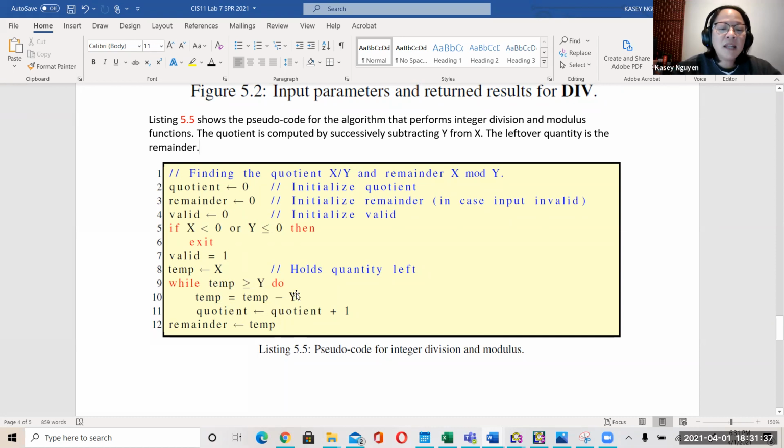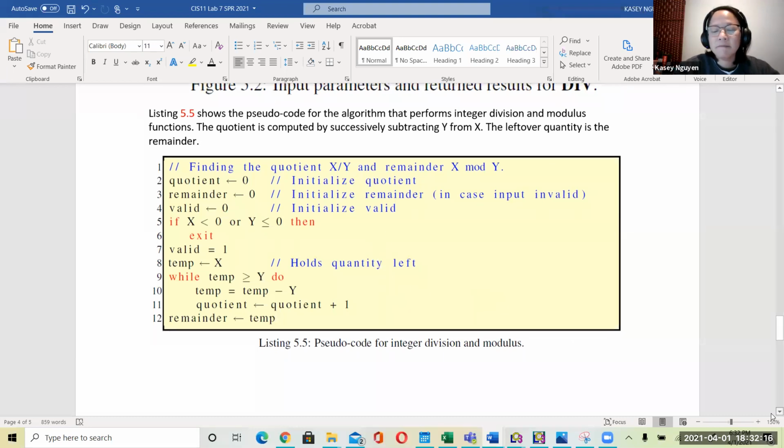So when we subtract that, we're going to have a quotient, okay? And then the +1 is where, for the next one, we put the temporary for the remainder into the remainder. Okay. So when you divide, you get a quotient. So you put it in the quotient, and then for the remainder, we would have another area in the memory. Okay. Any question with this? So you're going to see this in the code today.